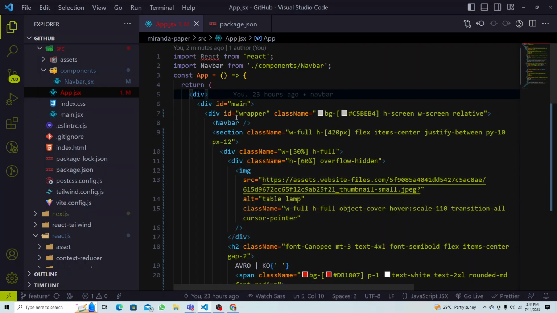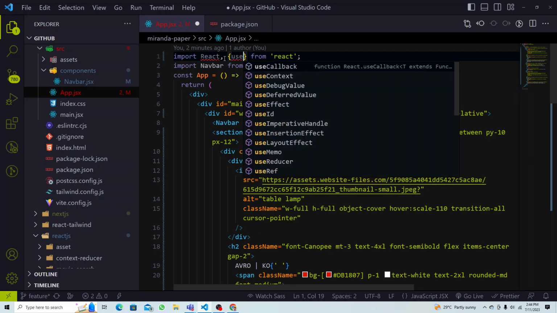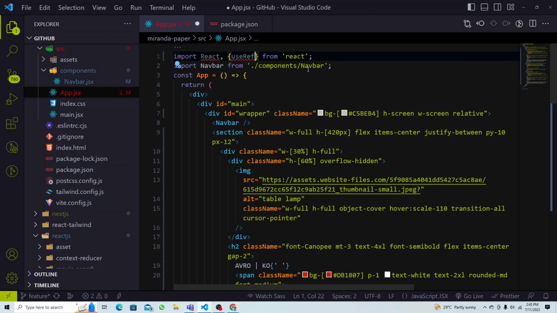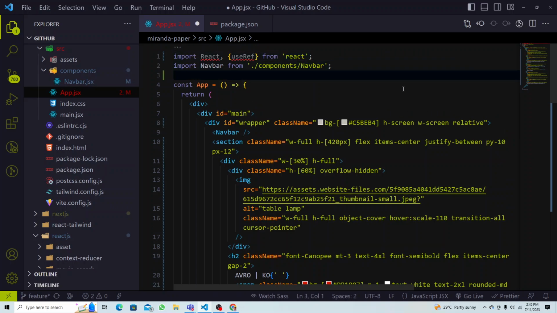In React, in order to read any element, we use a hook called useRef. This gives us access to any div. So how do we use that? We just go back here.